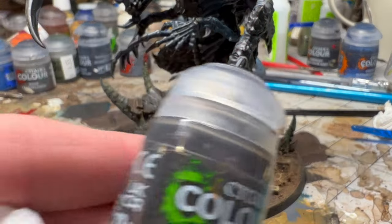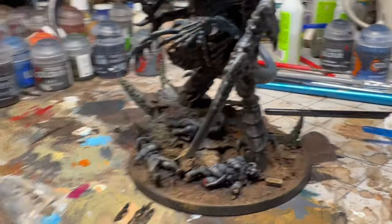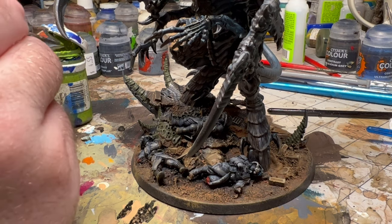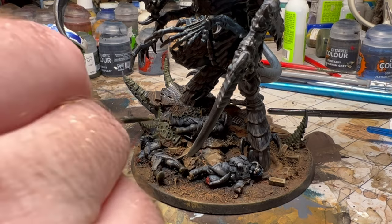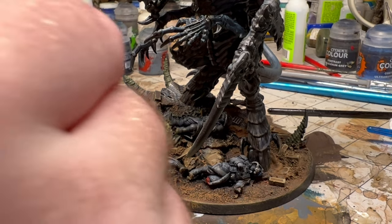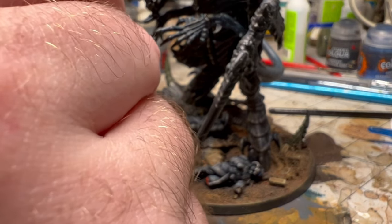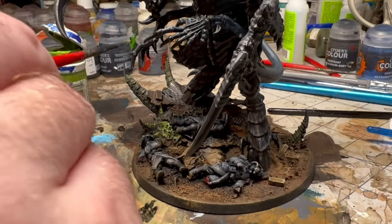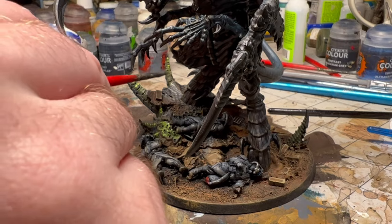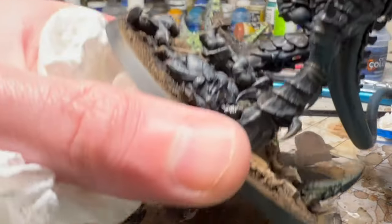All right, for this part, we're gonna use Agrax Earthshade, and I'm just gonna use some Worm Green from P3. And we're gonna go in there and give some highlights to the slime. You don't have to be too perfect with this because we're gonna go over with a brown wash. We're gonna go Agrax Earthshade. We're gonna go in there. Back. I even got in there and highlighted so you could see it all done.